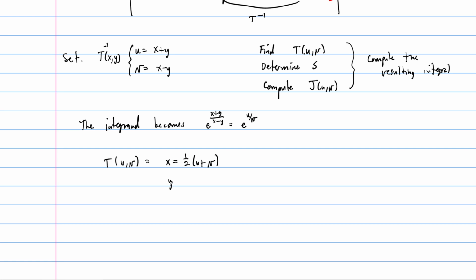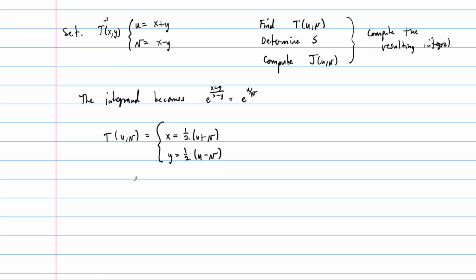So then obviously y is going to equal 1/2 of u minus v. So there's our transformation. And now our Jacobian is going to be determined from this, right? So our matrix j hat, when we take the partial derivatives, these are both linear functions. So our partial derivatives are going to be 1/2 and then 1/2 in the x direction, dx du, dx dv. And then in the y direction, it's going to be 1/2 and minus 1/2, right?